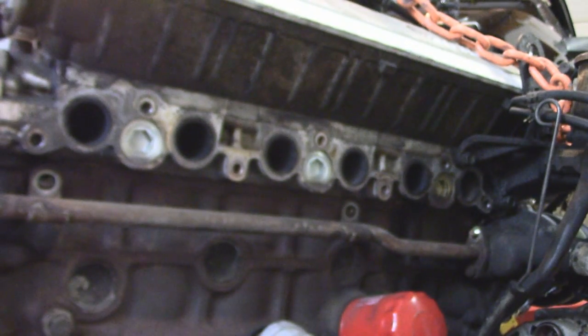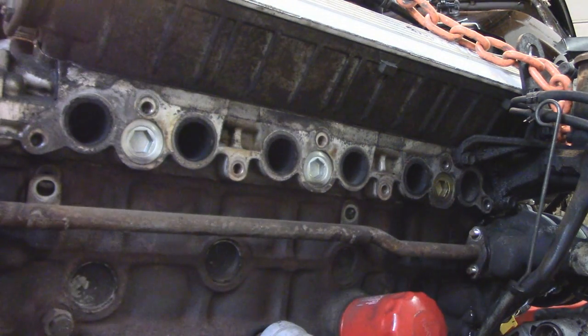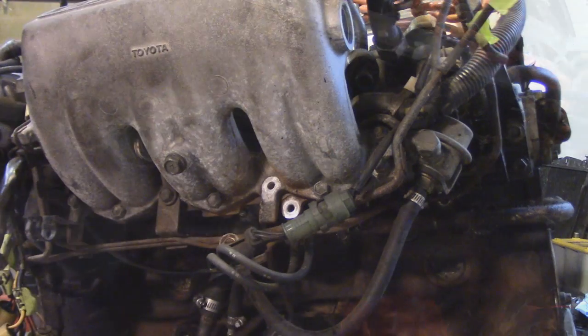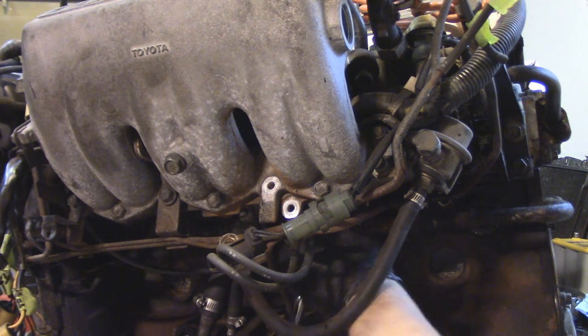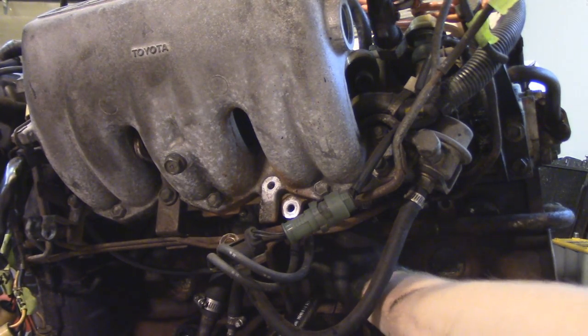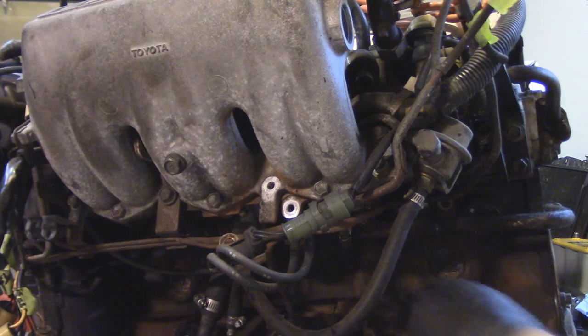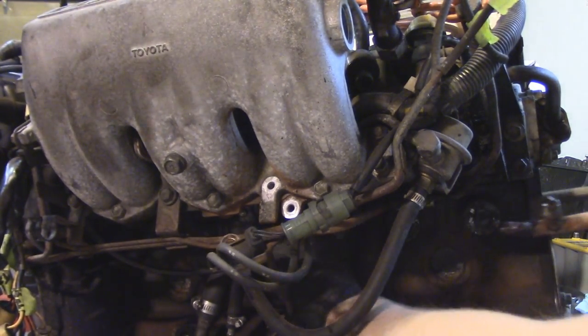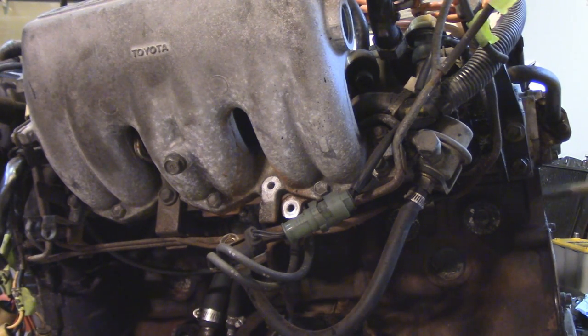I'm really trying to fathom why this line exists in this engine's configuration, because it just takes coolant from the thermostat area, wraps around the engine, hooks up to a couple coolant lines that take coolant around the throttle body, which is kind of ridiculous in its own way, and it brings it to the opposite side of the engine where the coolant outlet is. There's also the connection for the return of the heater core on this line. I guess maybe it was just the most convenient way to do it. I'm certainly seeing more and less elegant ways to get this done, but the issue here was corrosion.